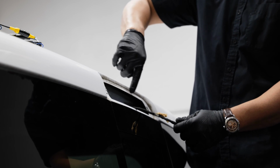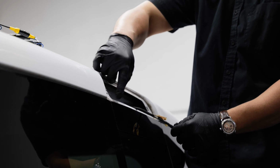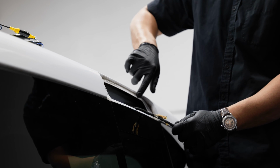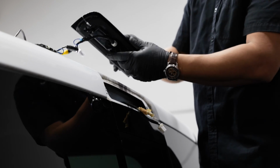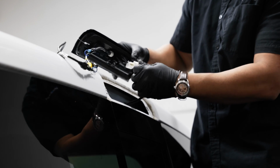From here, what I always like to do is, this brake light's never been taken out before, and yours most likely hasn't been either. Now's a good time to clean this up because a lot of times this is a point for rust to start. But from here, we'll grab our assembled cargo camera and brake light.